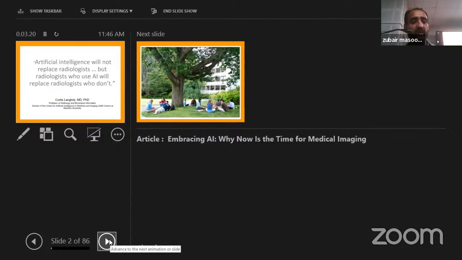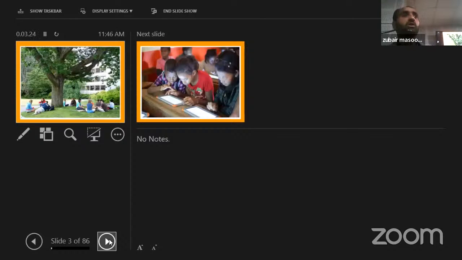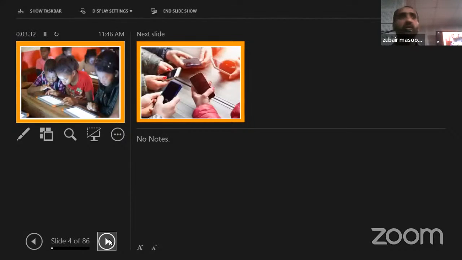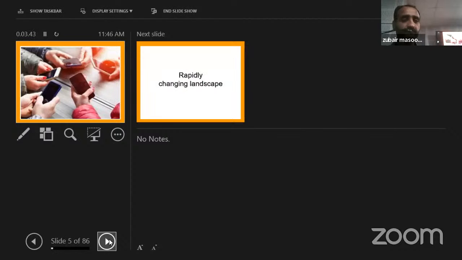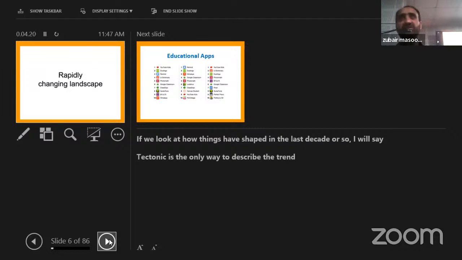So let's first have a quick look at screens like these. So what do we get to see from these? If you just try to ponder over a bit on these images that I'm displaying, something must have struck your mind, which essentially is that we are actually seeing a completely different, rapidly changing landscape. You see these students, these young kids, these boys holding these handheld devices, these tablets, these computers all the time, whether they are in a classroom or in a school or whatever they are doing. You find them. So this rapidly changing landscape is something that we must be thinking about. And if you ask me what this is, I will say this is tectonic. What has evolved in the last couple of years has been really tectonic.